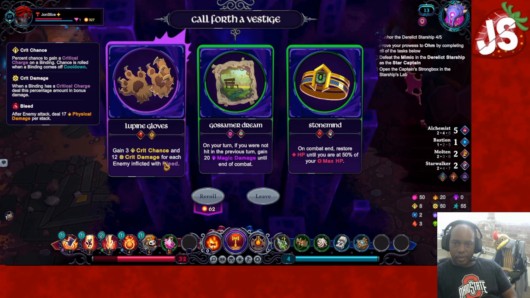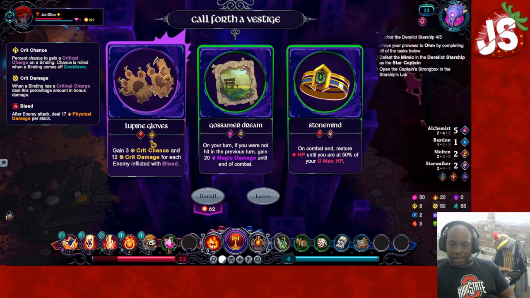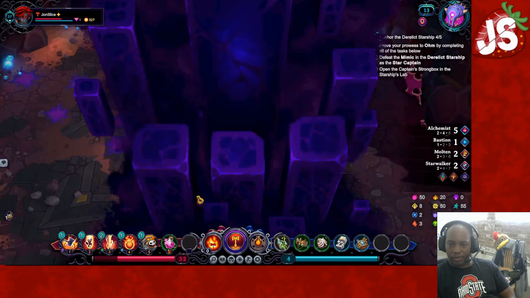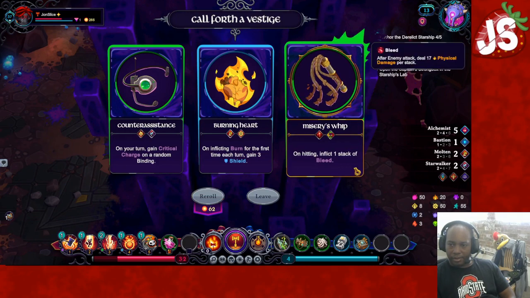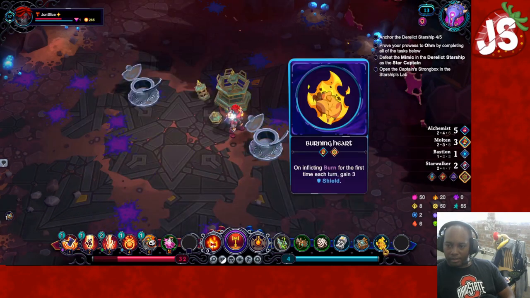And we got looping gloves. Gain crit chance and crit damage for each enemy afflicted with bleed. I don't inflict bleed. I could pick it up and take the crit off of there. Might be a waste though. Let me reroll. I'm gonna pick up bleed. I could pick it up here. But I got burning heart, which needs frostbite. I'll pick it up.